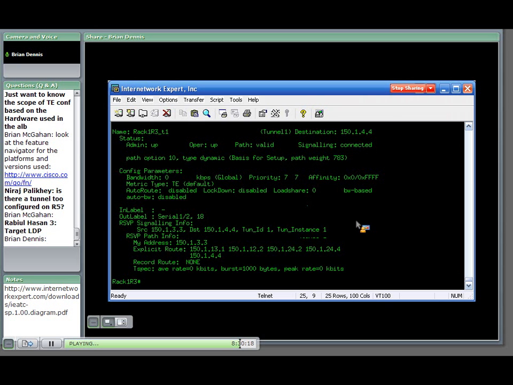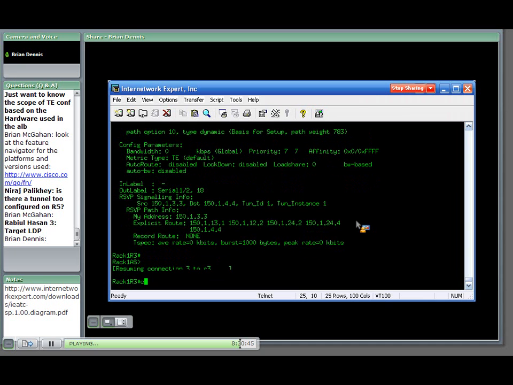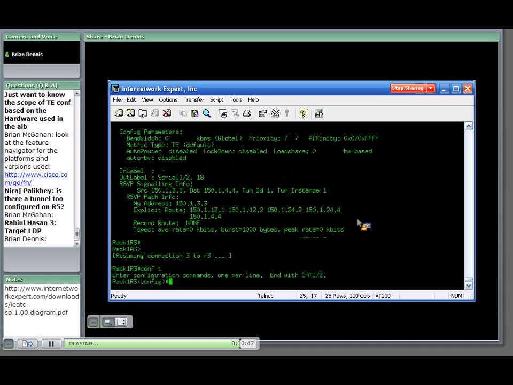All right, and it chose it because that is the IGP path. The IGP path is that direction. That's what OSPF said the best path is. We said that the tunnel will be dynamic, will set itself up dynamically, so it essentially chose the same path that OSPF will select. This is why I said not too many people use dynamic unless they're somehow getting in here and manipulating the administrative weight, which is the traffic engineering metric, or they're doing explicit path.